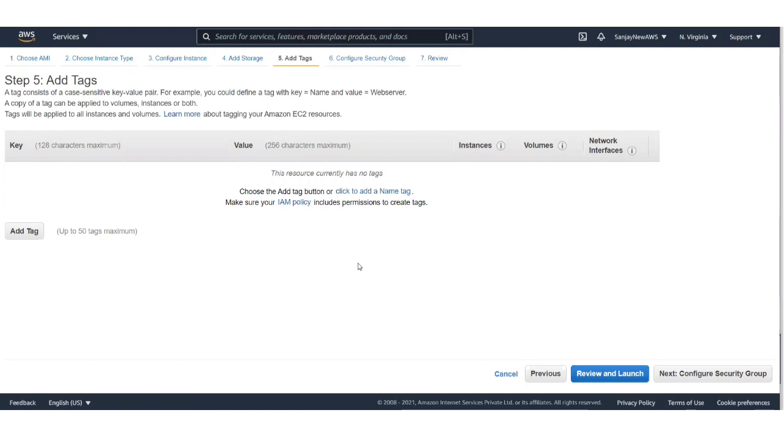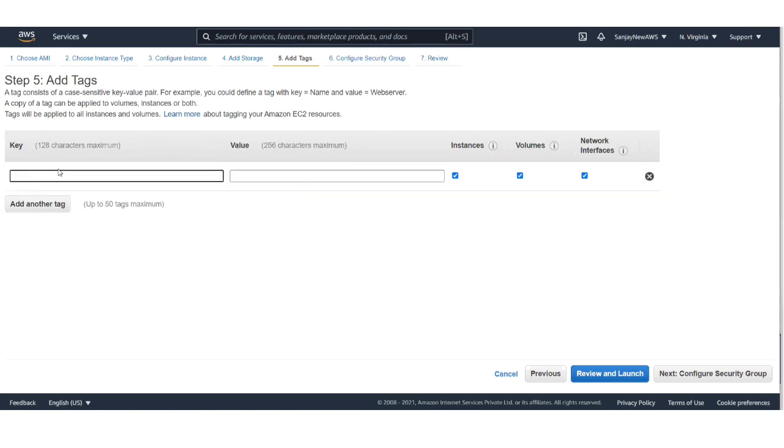So guys, now you need to give the tag to this machine. So click on add tag. You just provide the key value pair here. Let's say I'm giving the name to this machine. What you're giving, you need to define in key name. And what name? Let's say Linux demo. So this is the Linux virtual machine, so you can write Linux VM demo, right? So this is the name of the machine you're giving here.